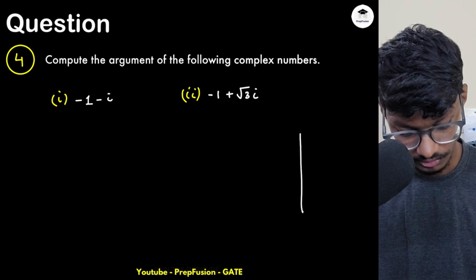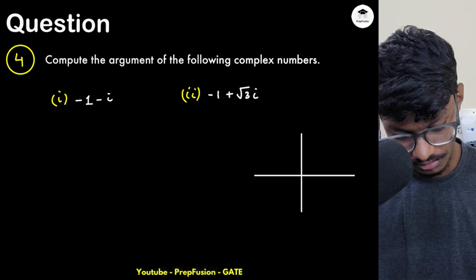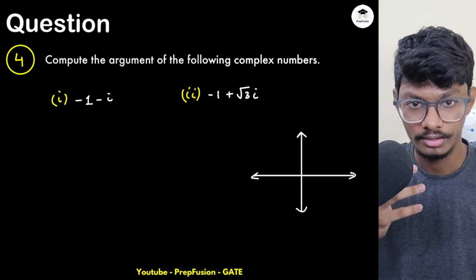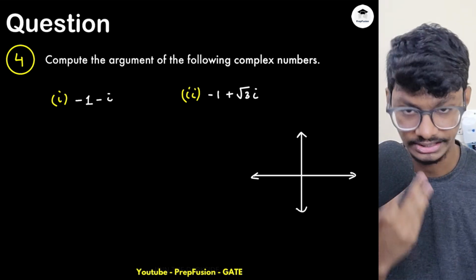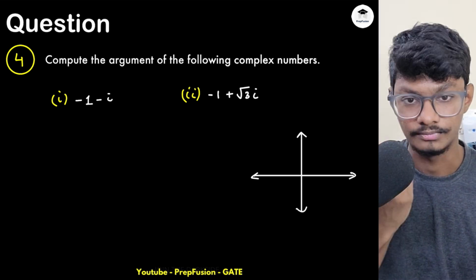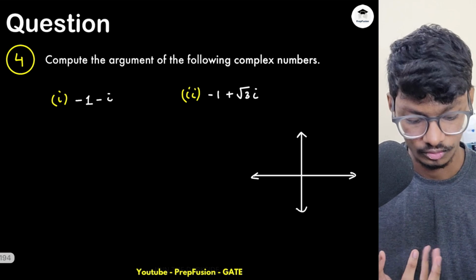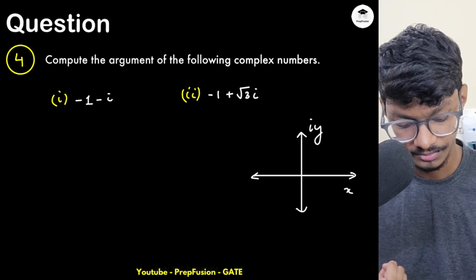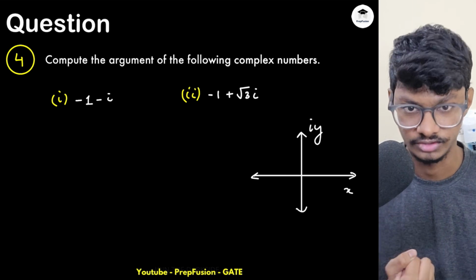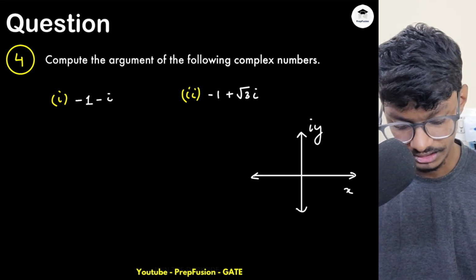So if I draw the quadrant, all this you should do mentally, within your head. As I'm solving it for the first time, I'm explaining it visually as well, but all this should be in your mental head. You shouldn't write this down. This will be a waste of your time. So first of all, you have to understand which quadrant I am lying in.